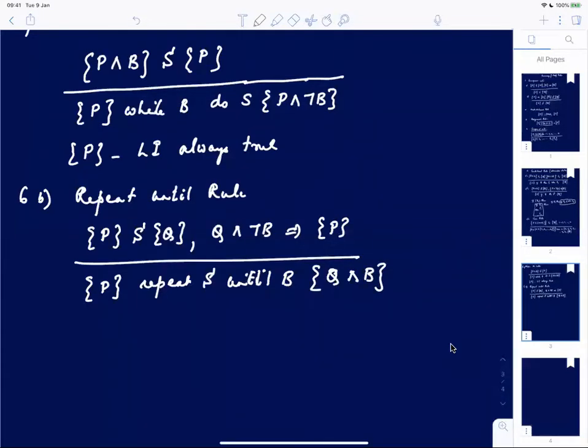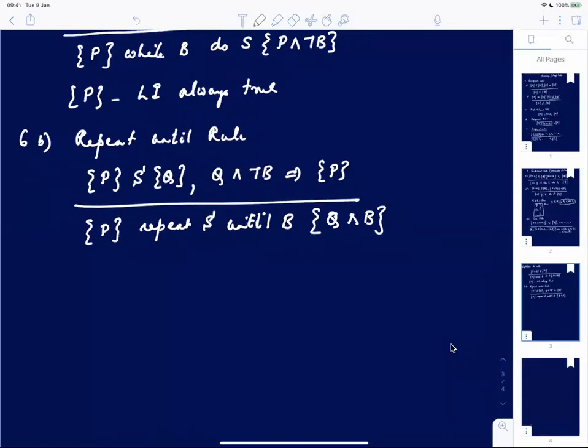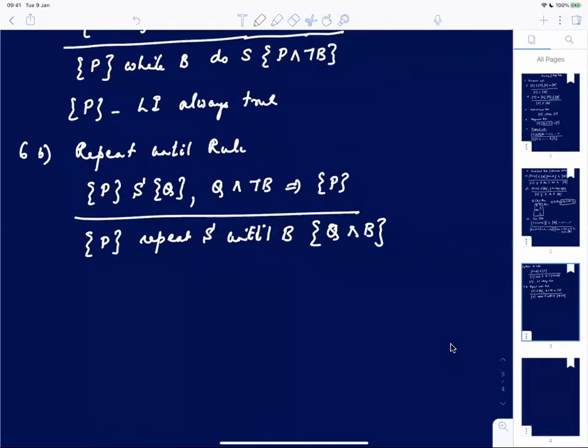Notice that the statement is executed first, then this implies this. Get into the loop, and then you can repeat.